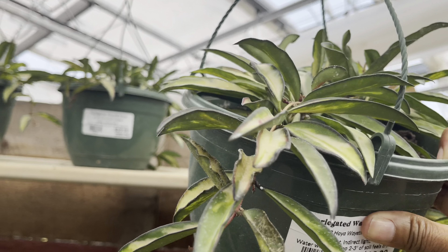Check out these Hoya Bellas — the variegated leaves are very pretty. I find that this one requires a lot of water. They're priced at $35 each. We haven't seen the variegated Bellas in a while. Another variety we haven't seen in a while is the variegated Bretonii, also priced at $25. The variegation is very subtle on these leaves.